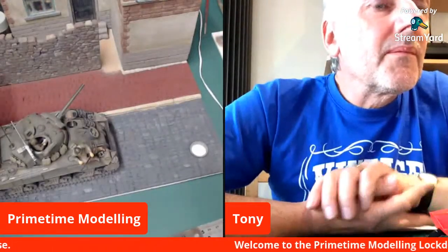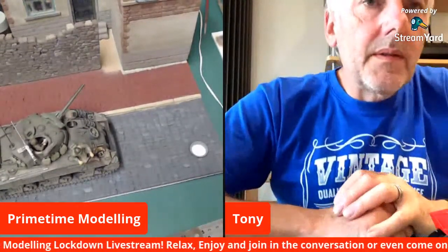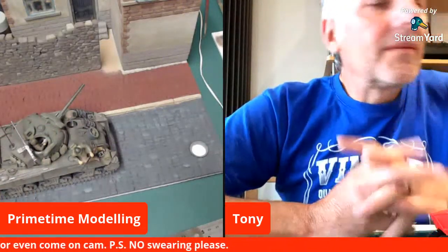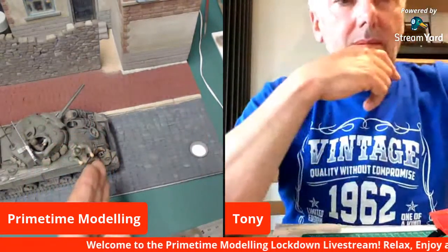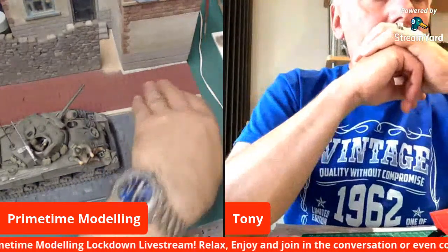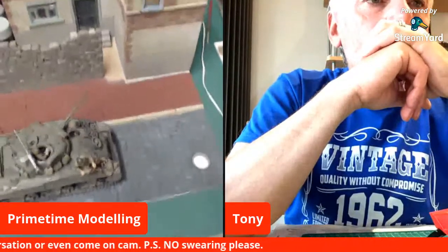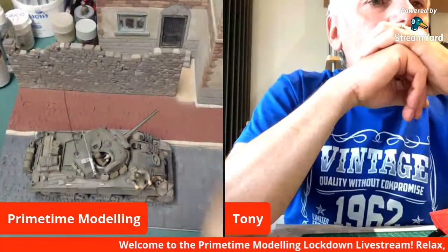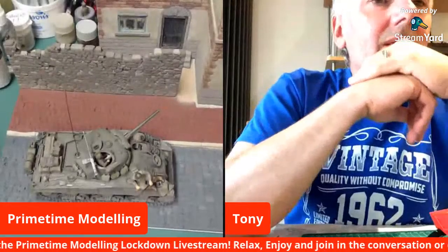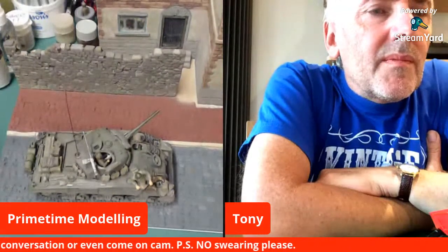I found out where this picture was taken. It was in Belgium, so it must have been sort of spring 1945. So assuming that this is in a Belgian town, obviously the road, the path, I'm going to have at least the bench put up against there, and maybe a bollard here, and then it won't be so bad. So at least I'm still making use of it, and then I can use the base that I've already got for something else.